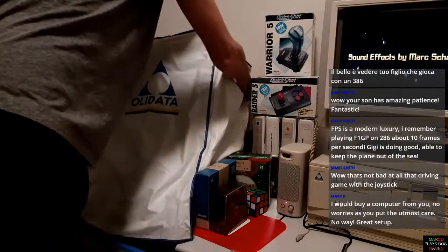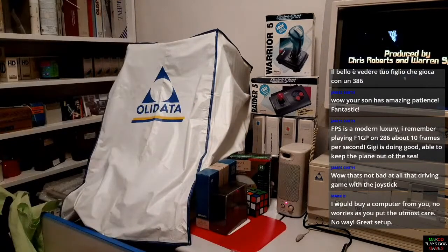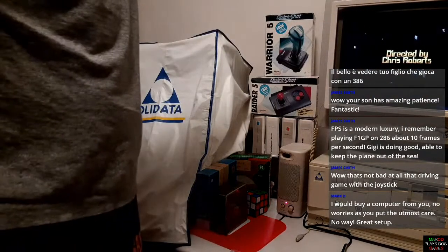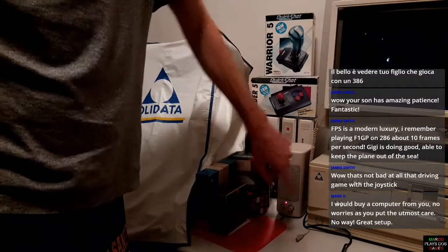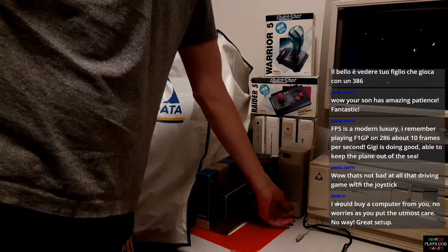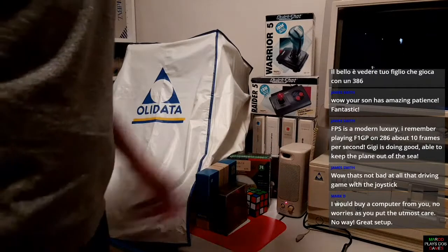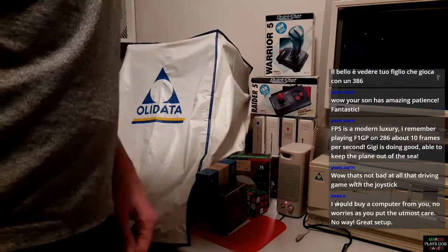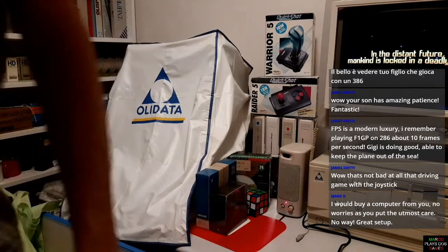And if a PC enters this home, it's not a common retro PC. It's a best one. Olidata is an Italian brand of the 80s and 90s, and was very great, from Emilia Romagna, from Cesena. My father met the owner of this company, Olidata, and my historical keyboard is from Olidata. Okay, my friends, I love you.